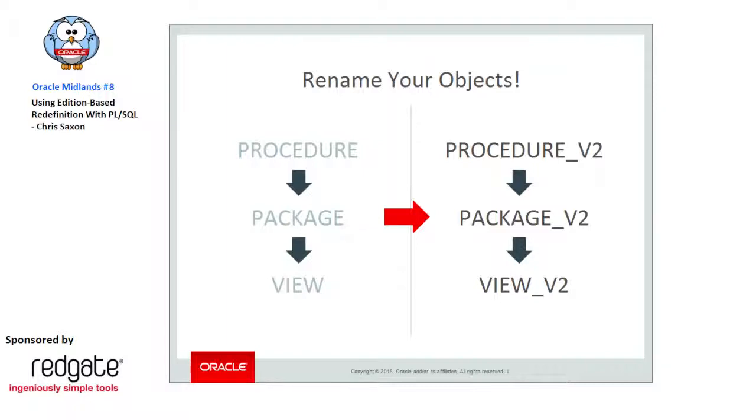And if you notice as well, you also have to rename your procedure, otherwise as soon as you've run your code, everyone can see the live version of the changes you've just released, if you want to avoid the issues I was talking about earlier, you know, having time to test and so on. So this one change to a view actually means you've had to change all 3 things.